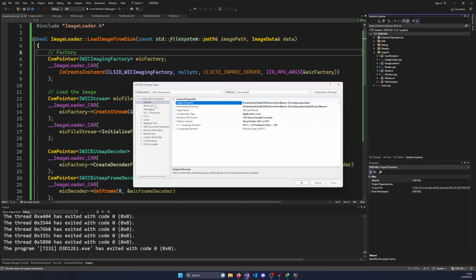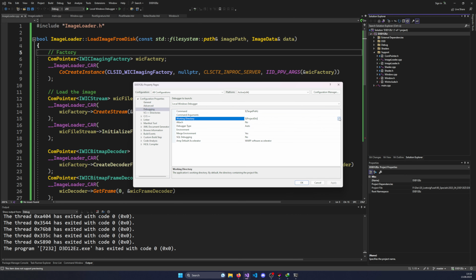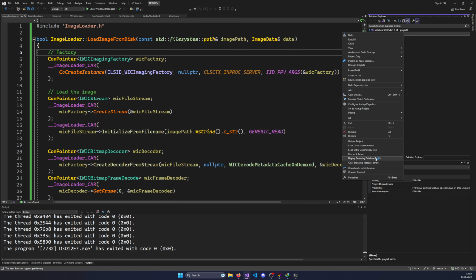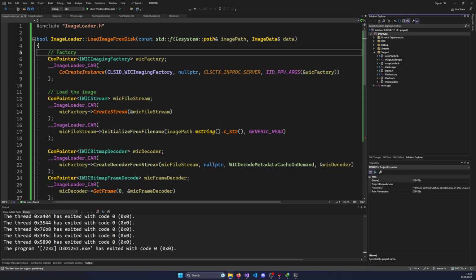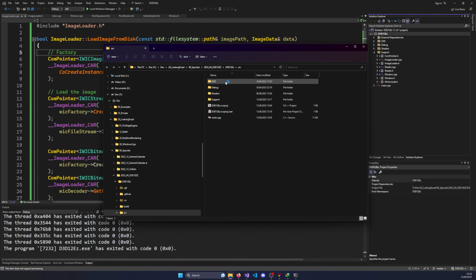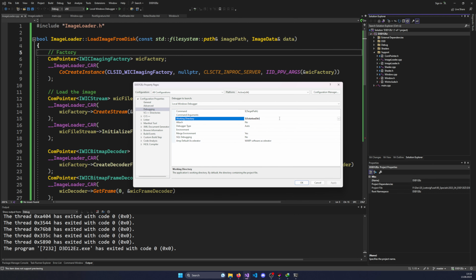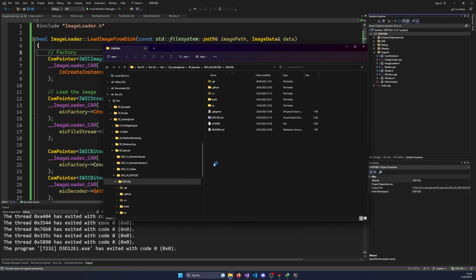That's a fair point. First of all, let's go to debugging. Where is my debugging directory? It's the project here. Let me put this to the solution directory. There we go. Now we are debugging at the solution directory, and now we need to make sure that we get a texture. This is our directory. Maybe I do still want to go into a subdirectory because it's kind of cluttered. Let's go into a subdirectory called app. And in the subdirectory app that we need to create, we want to put the texture.